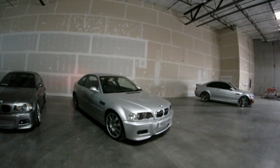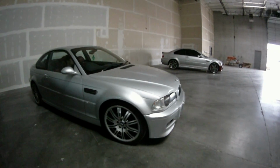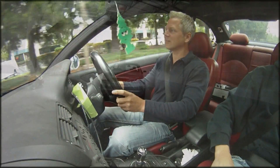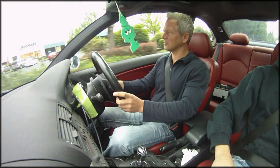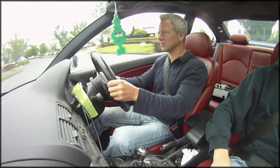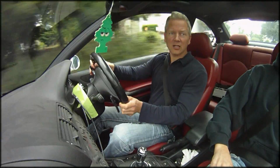Quiet. Sounds just like it's bone stock. Alright, gotta get a little straight here. Wow, that's just... that is gonna be really fun around a track.